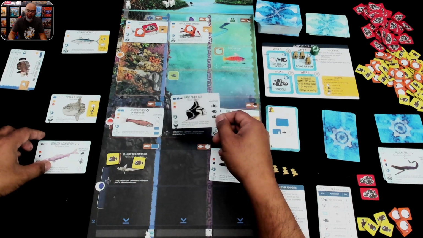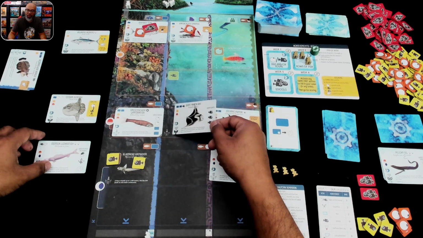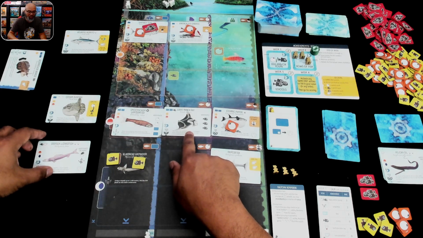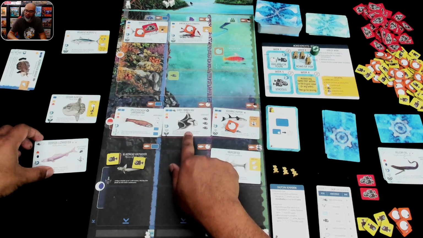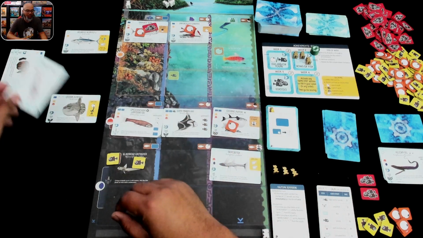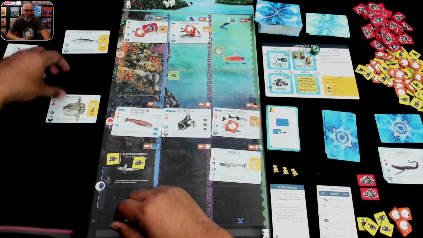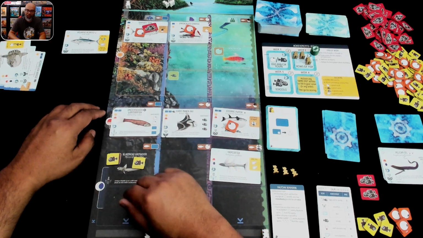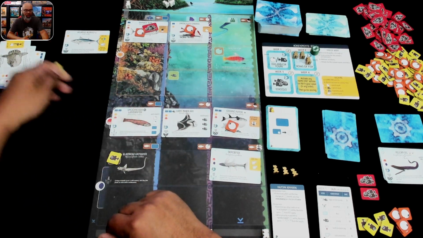Yeah, we're going to place this one here. So I have to discard 2 cards. I'm going to get a bunch of fish here. 3 fish. That's pretty cool. So I can do this. Yeah, we're going to do that. So I discard 2 cards. 1, 2. And then I have to discard a fish. So I'll discard this fish.